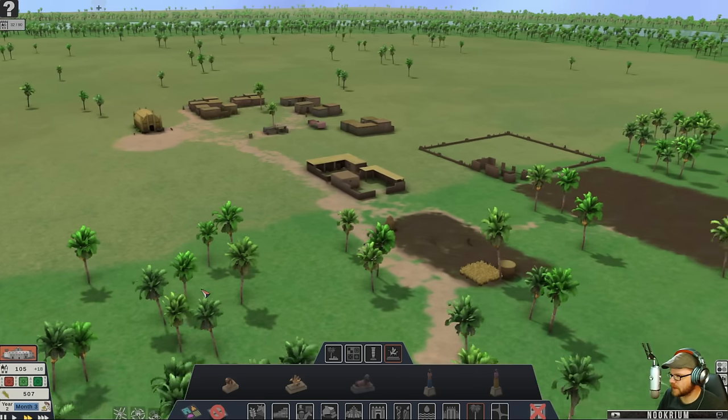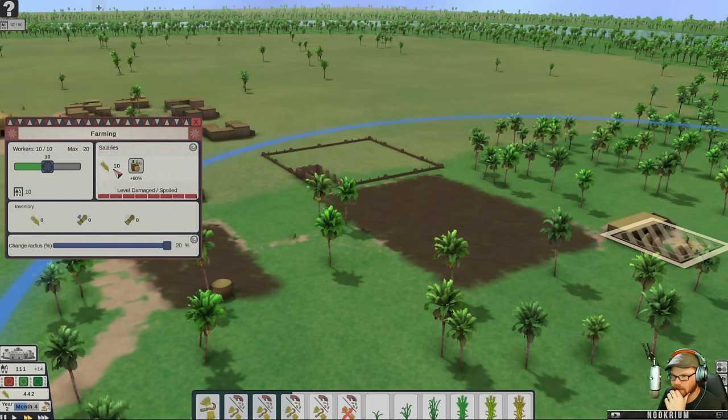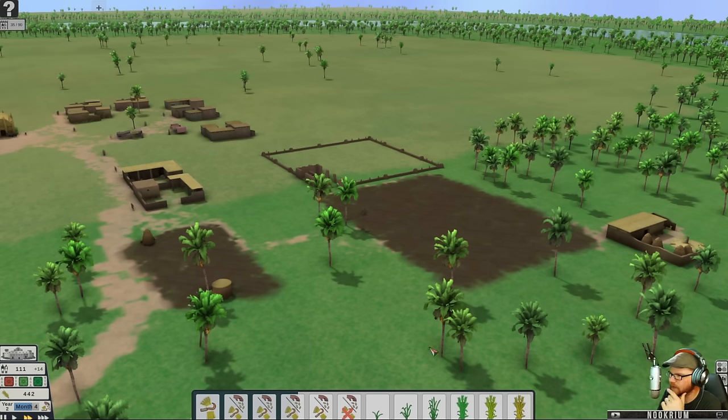Okay, my food supply has gone way down. And oh, yeah, here's our season thing. So we're at the harvest, and now we're harvesting things. Hopefully they're working on this. Let me hire some more workers over here. Make sure my farms are taken care of. Then they're going to start growing here.